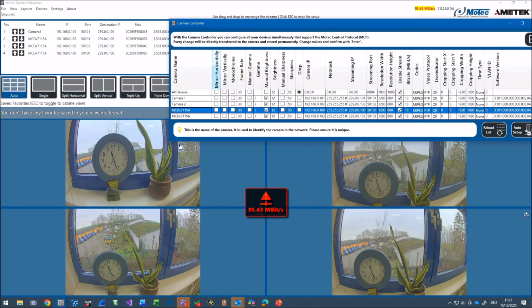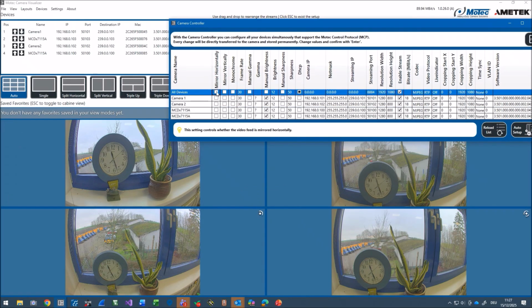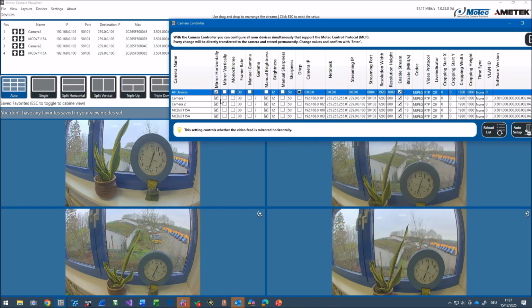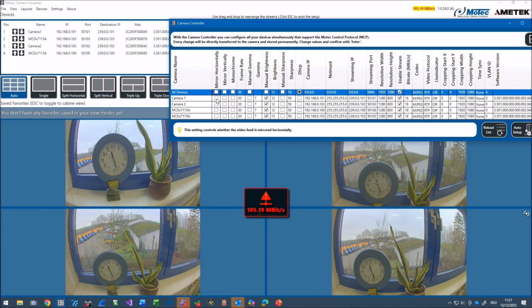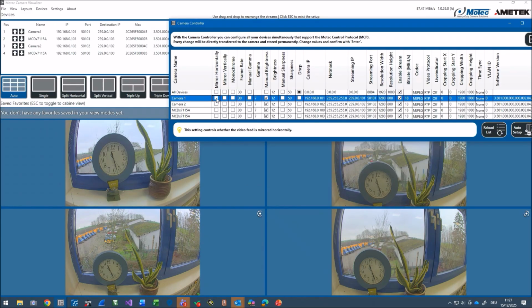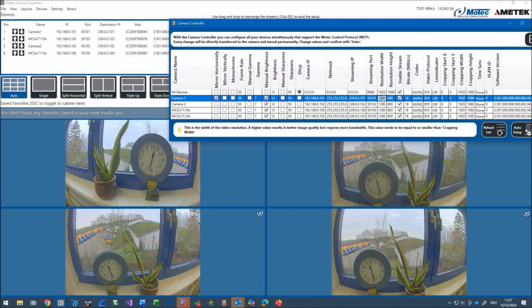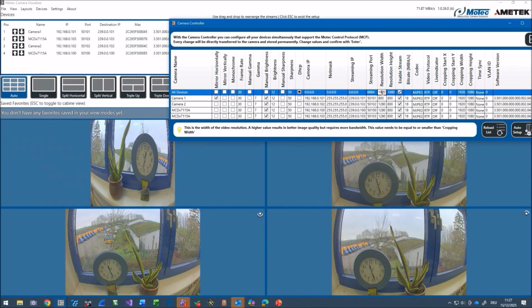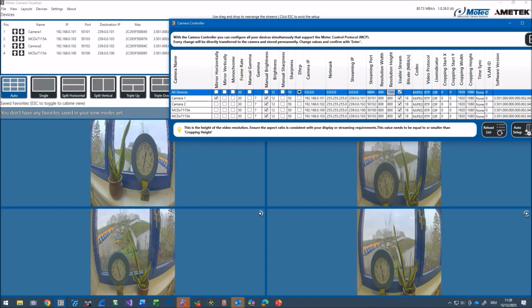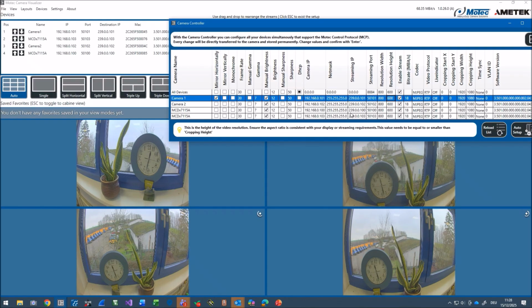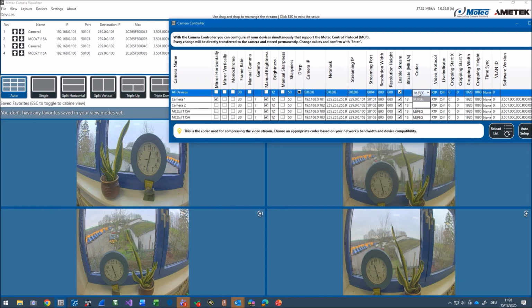Same is true for all stream-related parameters. So if you decide to mirror the image of one of the cameras or all of the cameras, that will happen in real time. If you select all devices and change your settings, it will change for all cameras at the same time. If you just select one camera, only one camera will actually do the change. If we want, we can now tweak parameters like the resolution to adjust it to our display. Or we can change the codec to something else.